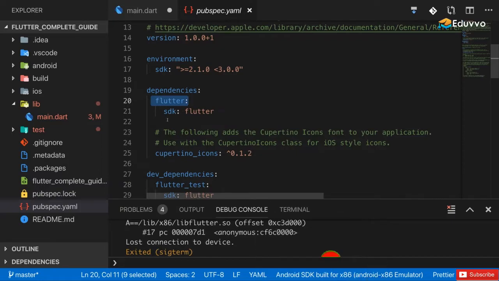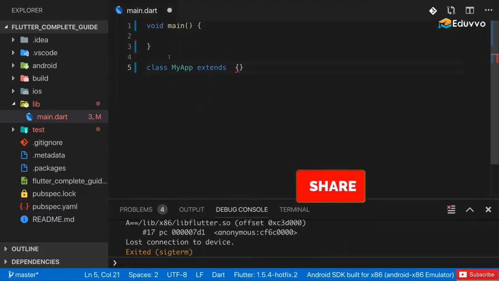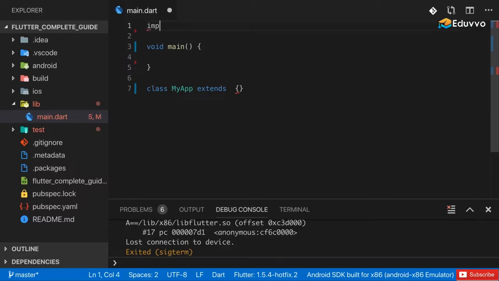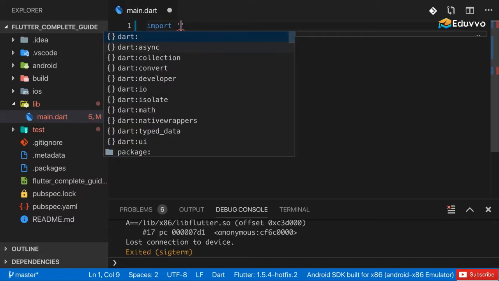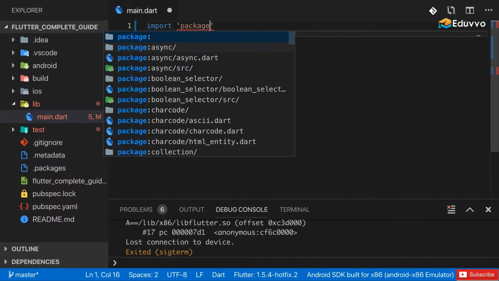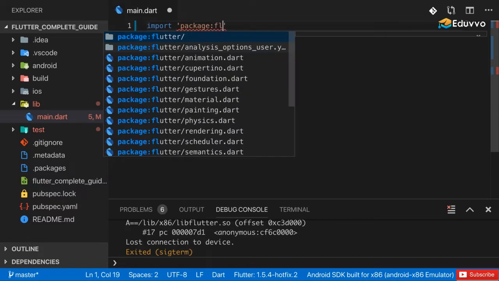But you can import from these files because the connection is established with the help of this entry in the pubspec.yaml file. So now in the main Dart file, we can inform Dart that we want to reach out to some other file, in this case from the Flutter framework, that gives us the class which we would want to extend here. We do that by adding the import keyword. This tells Dart, hey, I want some functionality which is not in this file, but which is in some other file. Now you can point at your own files there too, and we'll do that later, but you can also point at third-party packages which are part of your project. You do this by adding package: and then the name of the package, which in this case is Flutter.